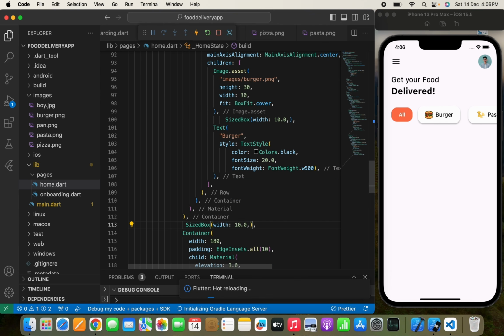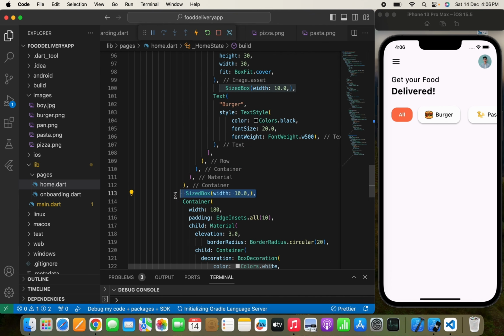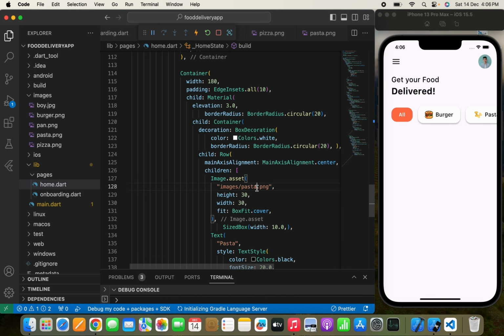Will be okay, because so here let's show a pizza and a pizza. Yeah, so here it is.